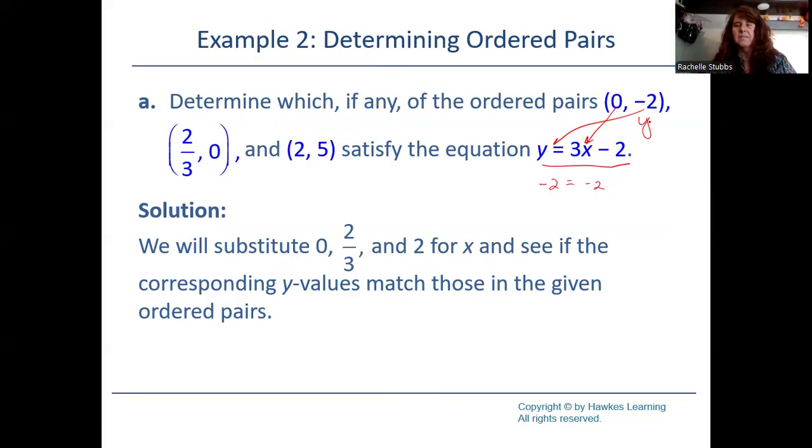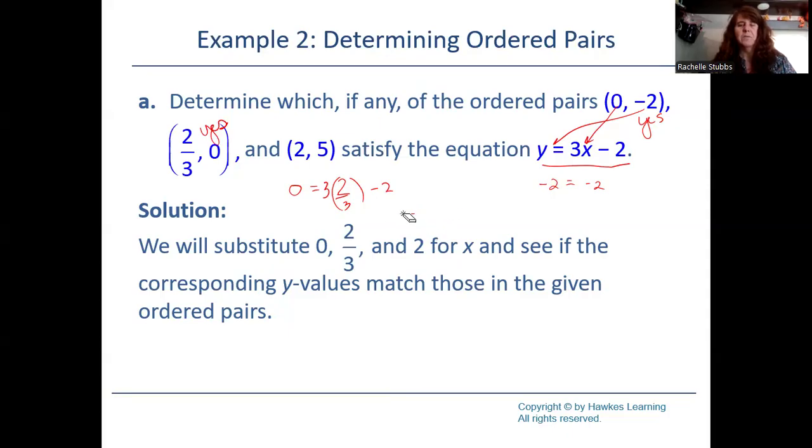This one is yes. If I do this one here, y in this case is 0, so does y equal 2/3? And we're just going to times it by 3 minus 2. Well, 3 times 2 is 6. 6 divided by 3 is 2. Does 0 equal 2 minus 2? 0 equals 0. Yes, so this is true, or this is a solution.